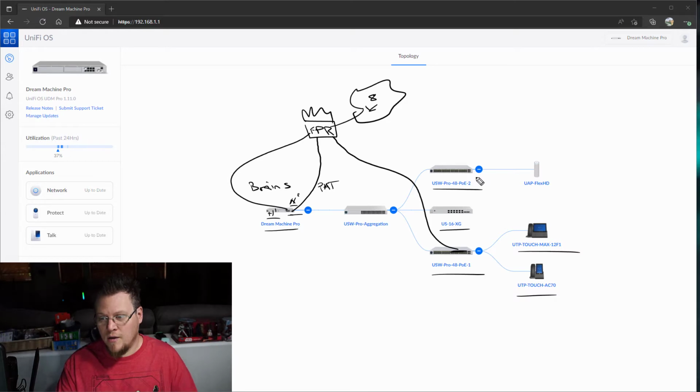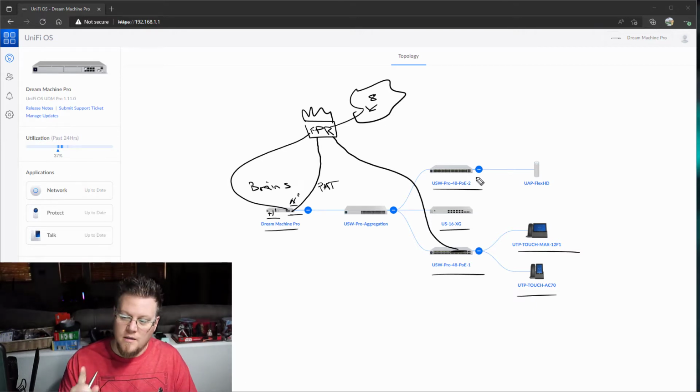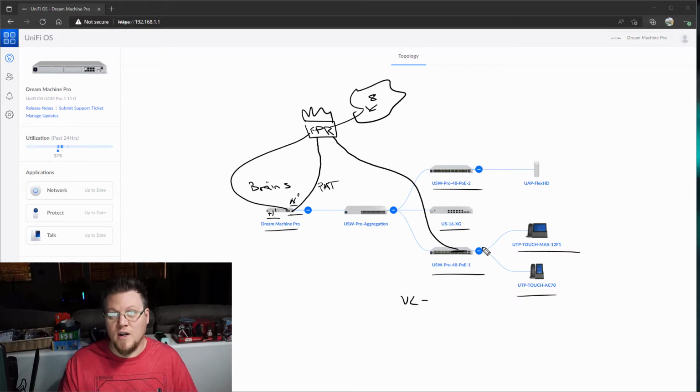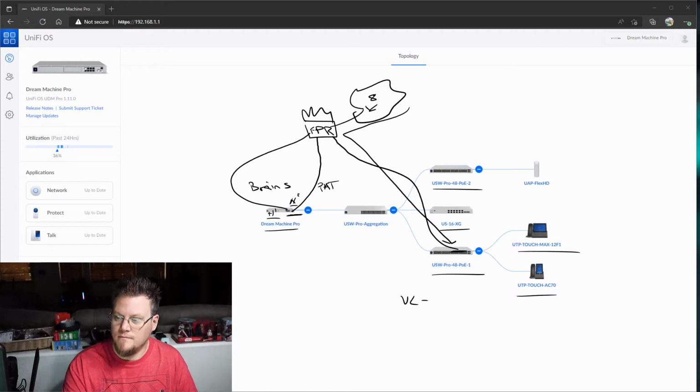Now, if you remember what I said earlier about not being able to do advanced NAT and advanced routing on the Dream Machine Pro, that's why I did this. So I have a VLAN on all of these devices here that allows the internet to connect into all of my home servers that need access. Like test.entraz.com, as an example, is going to be connected to one of these switches here that has direct connectivity to my Firepower appliance that allows the internet to come in and get to that particular device. Considering I can't do that with UDM Pro, which I'm very sad about, it's kind of how we have to design our network. So yeah, that's kind of my configuration on Ubiquiti for now.